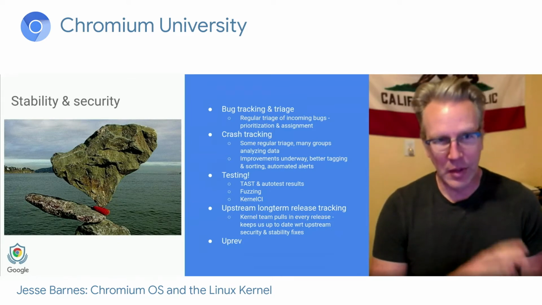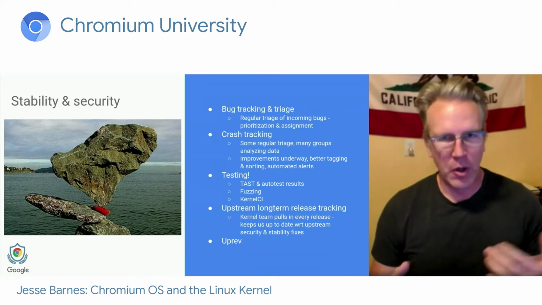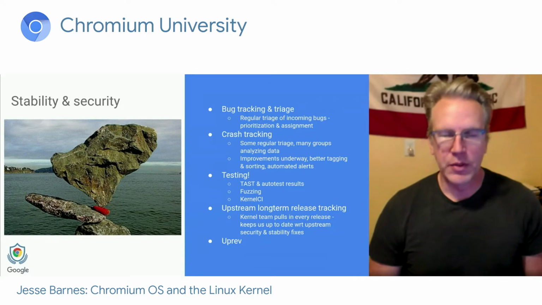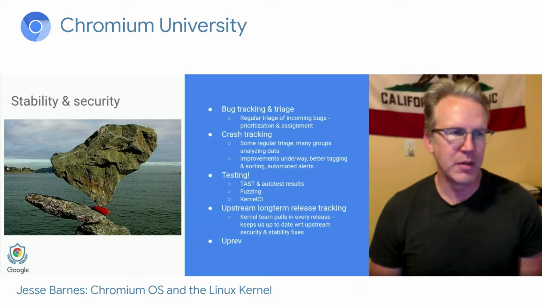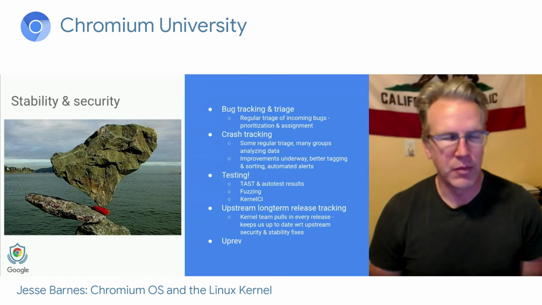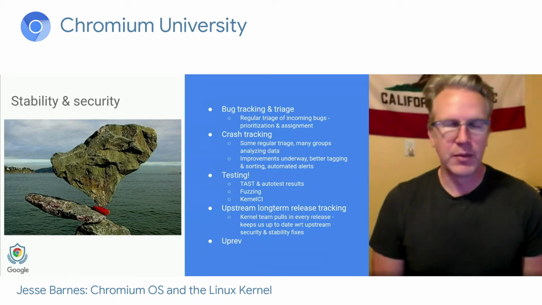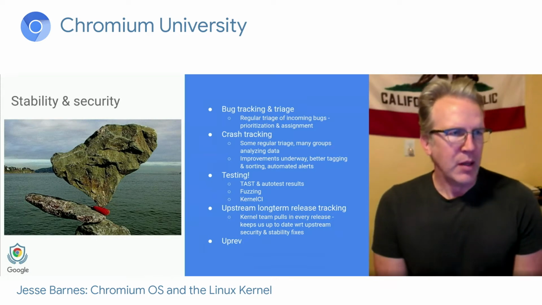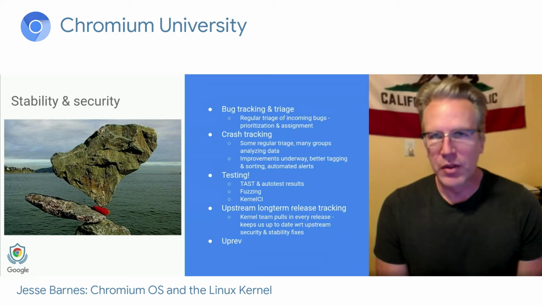And the crash reports are fairly high volume because we've got a lot of users out there, and they come from all different applications. And so we're always looking at data mining that to figure out where we've got fragile spots where we need to spend time to make things more robust in future updates. And then we're always improving that system as well. So some people on my team are working on that to give us better indications earlier about problems that may occur on, say, a specific platform.